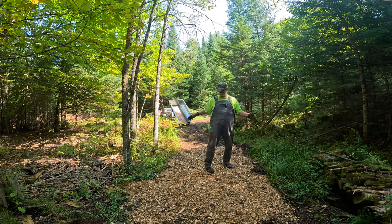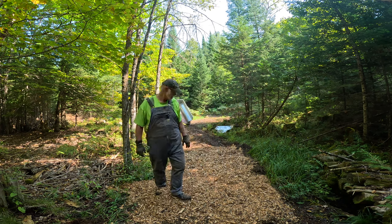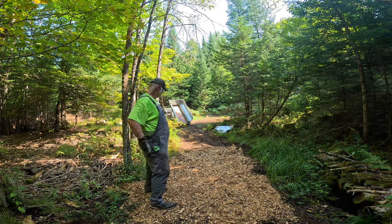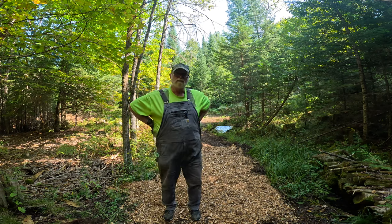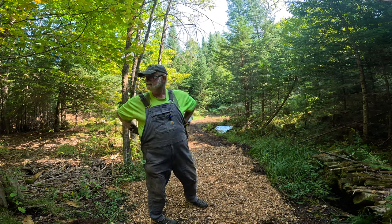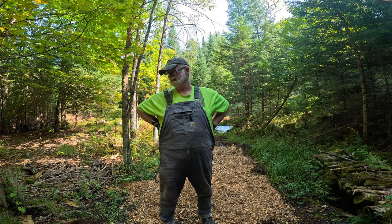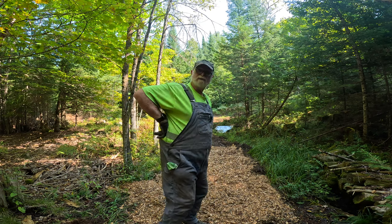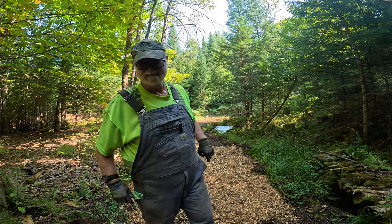That will really help suck the moisture up out of the ground. Okay. Maybe two more loads in here before we try taking the tractor back down again. And there's a couple of spots down there. Well, we'll see how far we get. All right, let's go for lunch.